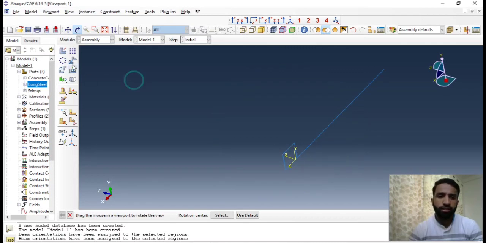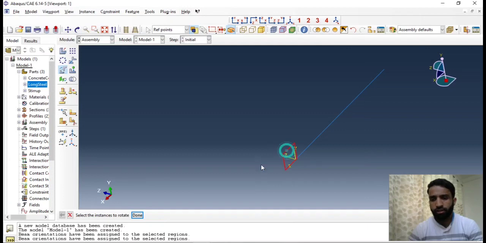How to do that? Go here, different tools are there. Rotate instance is there. Click on rotate instance. Go to this stirrup. Click on this. Done. It says define the axis of rotation. I need to rotate this in, if you see, XZ plane, about Y axis.